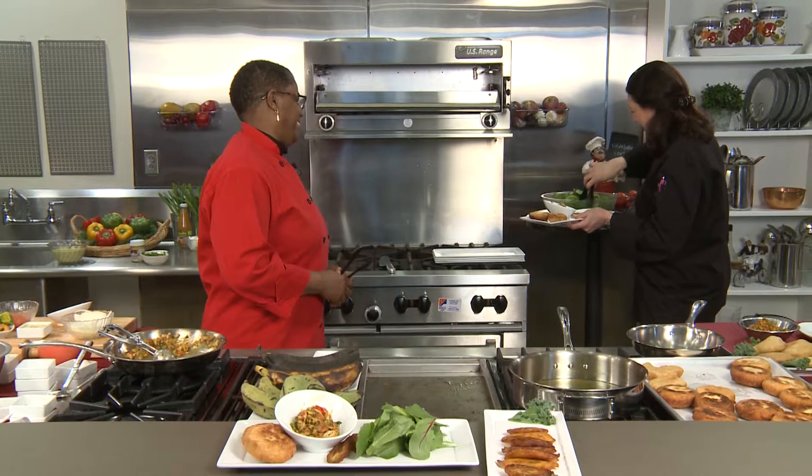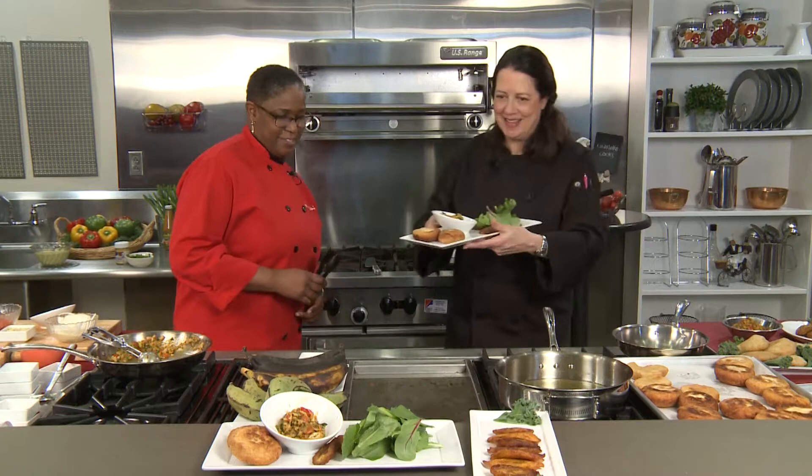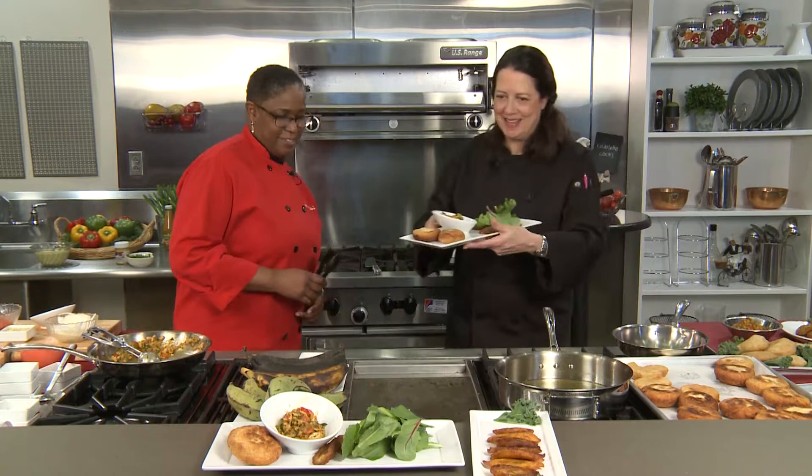Ms. Elsie was Chef Cheryl's grandmother — the love of her life — and she is responsible for this recipe. Here is another one of our beautiful Caribbean breakfasts. I hope you try these recipes at home. You can see this wasn't too difficult — it was very easy and went together lovely. Let's go to the table and eat.